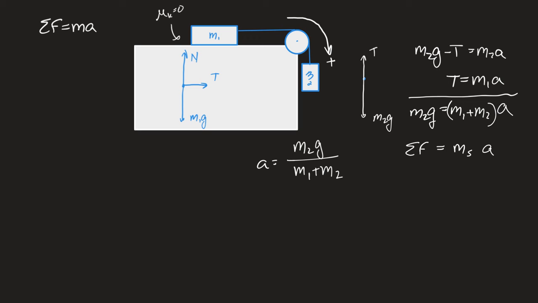Now, if you want the tension, you should plug it back in. That part's not too hard. I would probably plug it in here. I think that's probably a better place to plug it back in to find the tension than plugging it in the one above. Wouldn't you guys agree? So I just have to multiply by M1 to get the tension. So tension is, and this bears at least a moment's recognition.